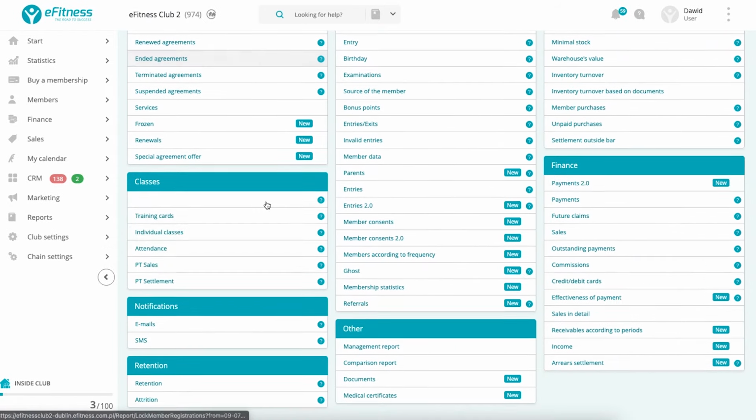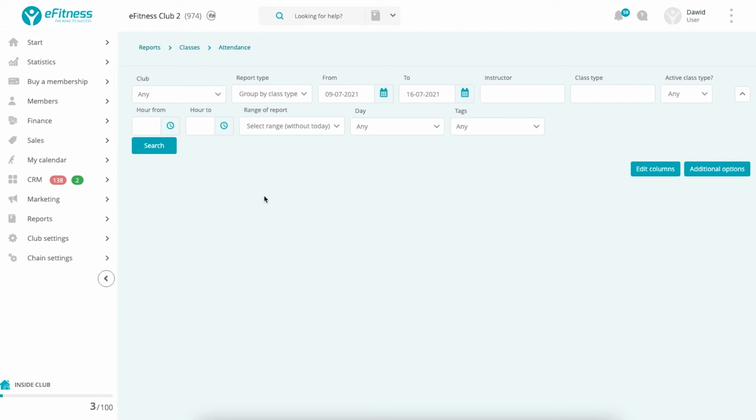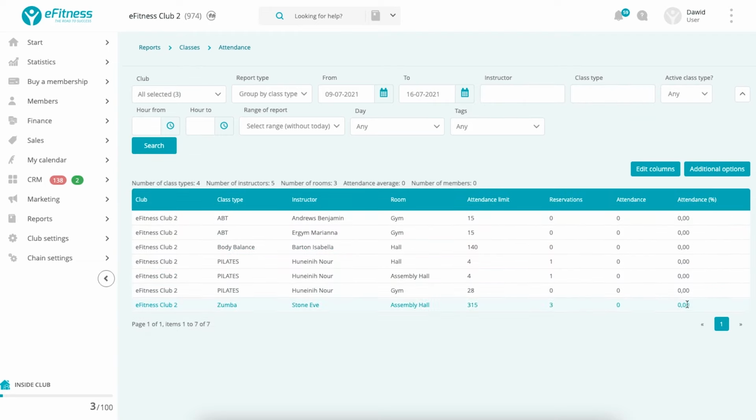Reports, go back, and for example, class attendance. I'm not sure if we have any percentages here, okay, all empty, but you get the idea. The system will know how many people made the reservation, how many actually showed up to the class, and you will have the percentage.